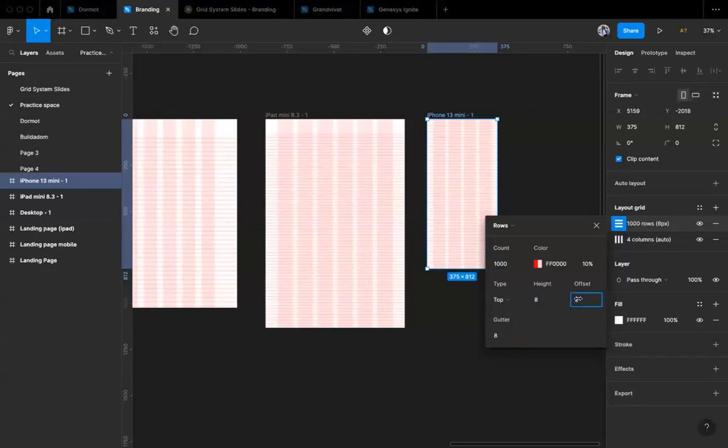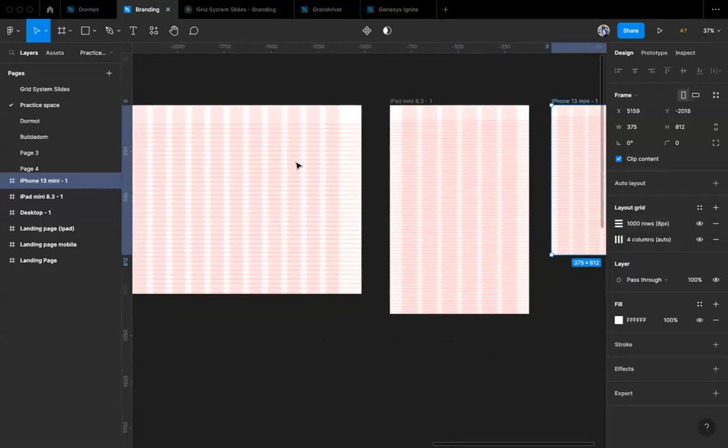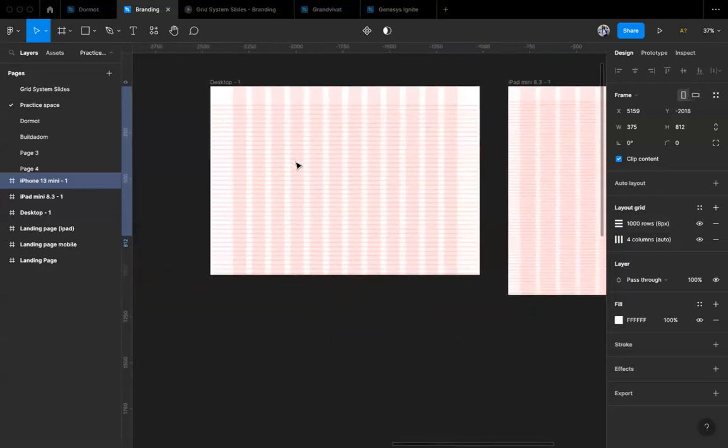So you can have offset here. Let's say this one is 48. I think that's too small. It's before. I think that's fine now. So yes, I've set up a simple system for different devices. Does anybody have any question at this point?